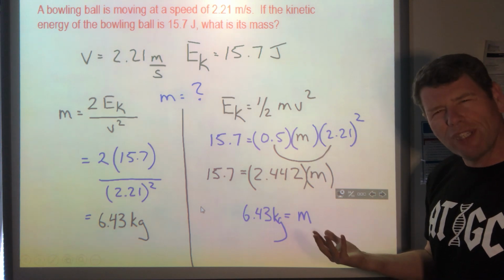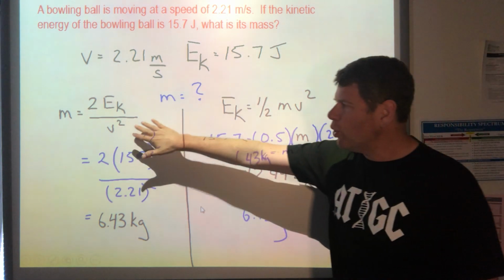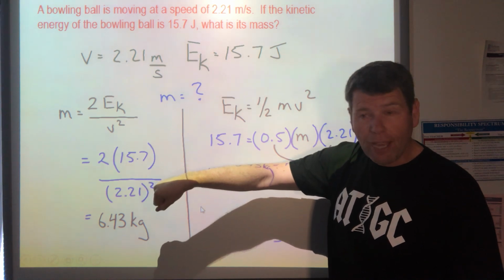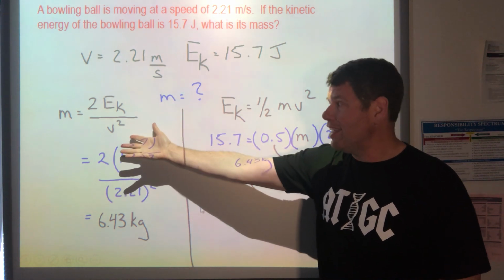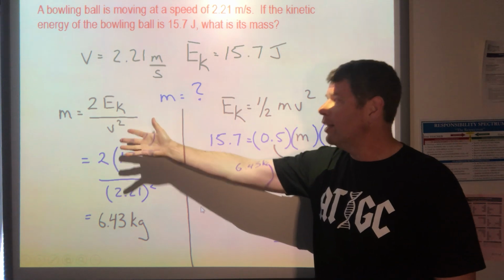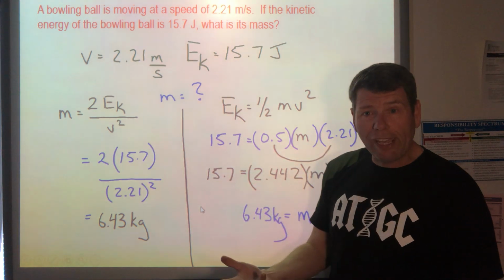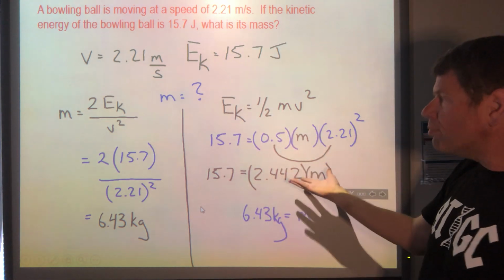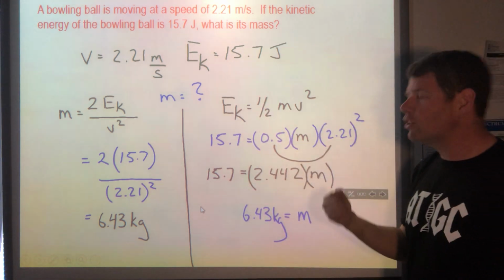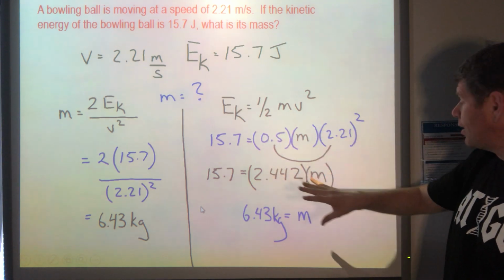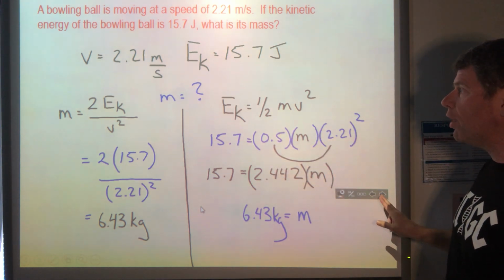Typically, a physics student is going to rearrange formulas using algebra, and you would most commonly see things solved this way. In grade 10, since it's introductory, you may not be pursuing physics 20, physics 30. So if you like the substitute, simplify, and solve method, well, there you go.